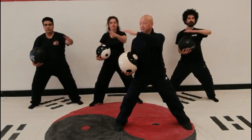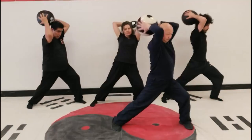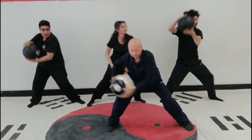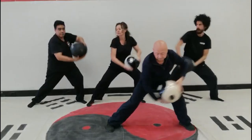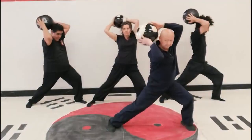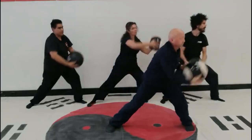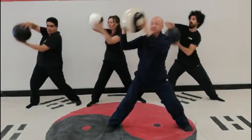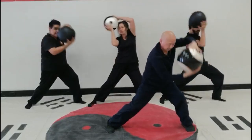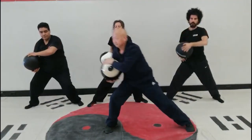Movement eight: The stars turn around, curving nine times. Tai Chi ball left and right around the neck. In horse stance, rotate the ball to your left side as in the previous movement. Then as you rotate the ball again, bring it around the back of your head with your weight on the left leg. Then circle the ball to the right as in the previous movement, and as you circle it again, circle the ball around the back of your head. Keep repeating these movements. This movement is good for the shoulders and neck. It can help office workers who sit at a desk for long periods.